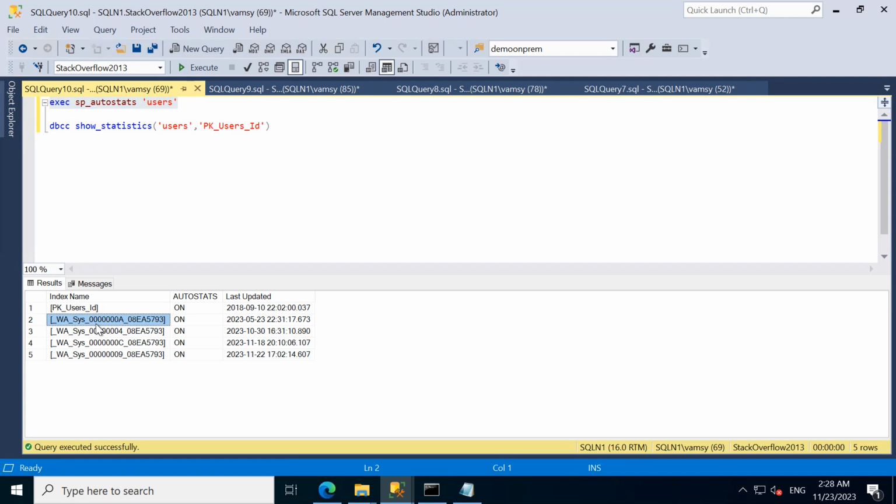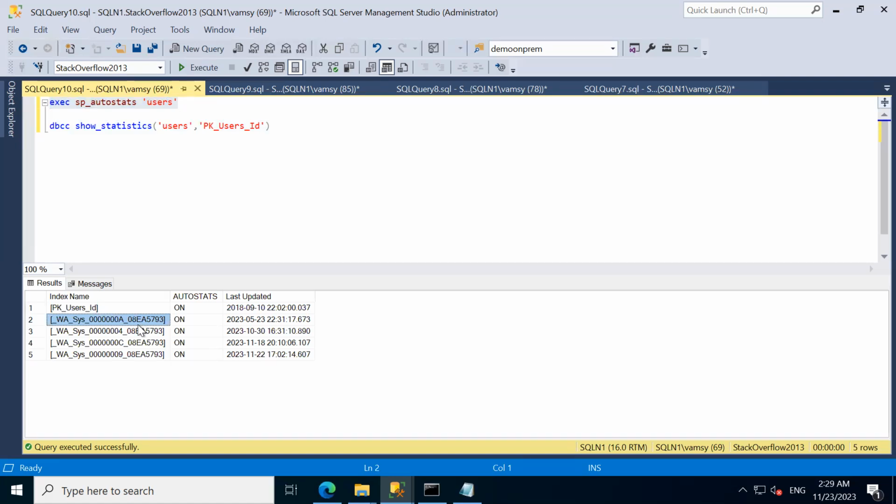If I write that query, SQL Server automatically creates the column stats on it. So these are all column stats. This is the table object ID, object name, and these are the column names and the object ID. If you convert this, you will get the same thing.